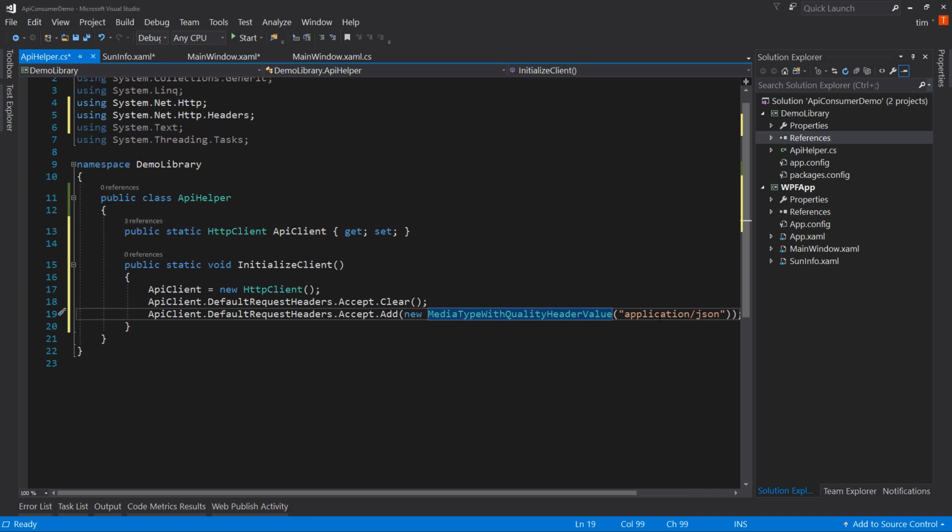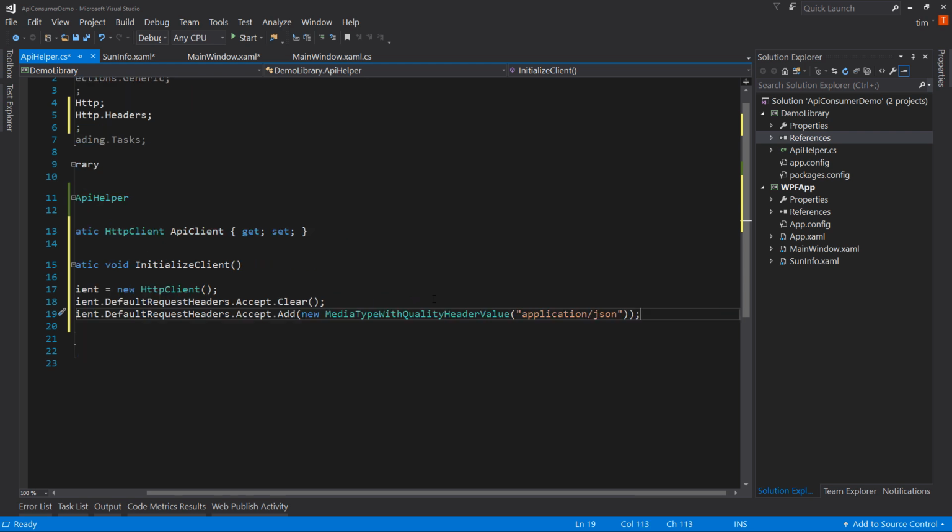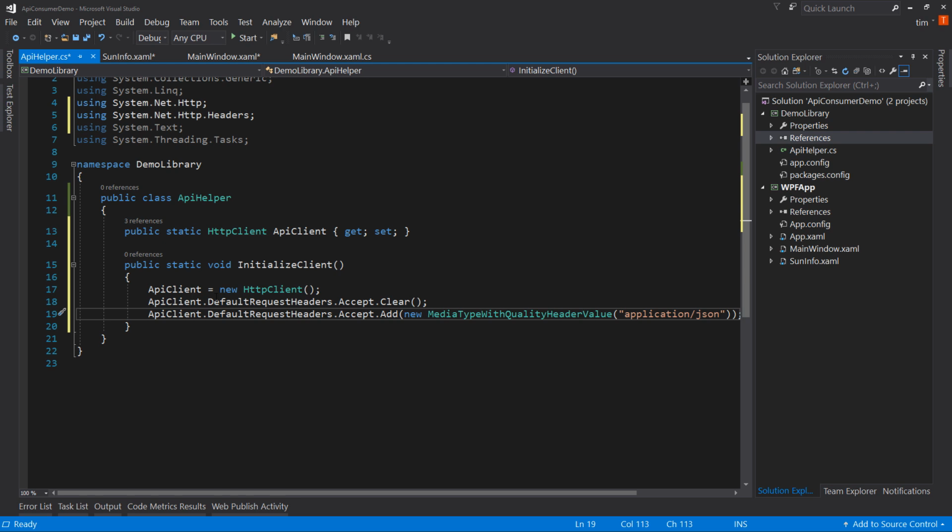So this is going to add a header that says, give me JSON, essentially. And that way we can then parse it into our models. So we're just saying, for the request, just give us JSON. We're not going to look for a web page with the tags and all the rest. We're looking for data with type JSON. All right, and that will be all we need to do for this initialize client. Now we can make this more robust if we want, but this is really a sample application. I'm not going to go full in depth on this.